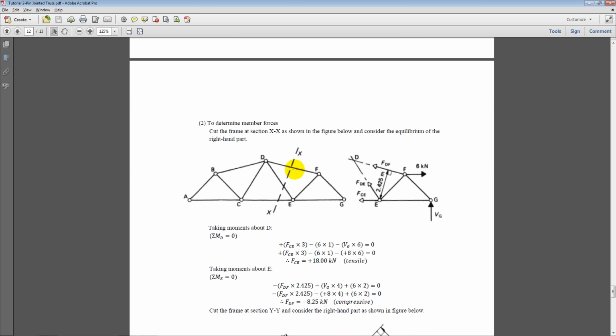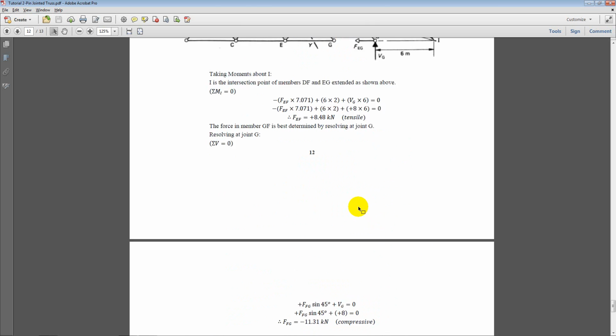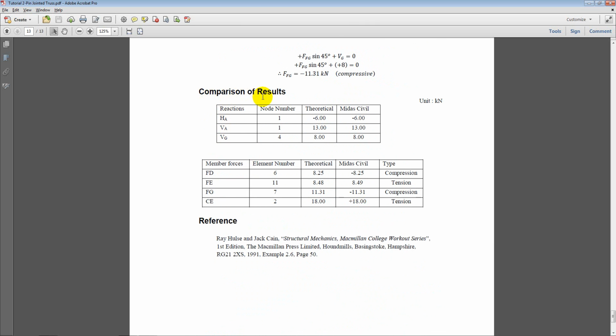For the member forces, we use the method of sections by cutting a section along the truss and taking any part of the truss, resolving the different forces in x and y direction, and taking the equilibrium of the moments of vertical and horizontal forces in that section. Also, we employ the method of joints at certain locations. So at a joint, the total force summation should be in equilibrium. Using the method of joints, we calculate the results at a particular joint. And then finally we have the results.